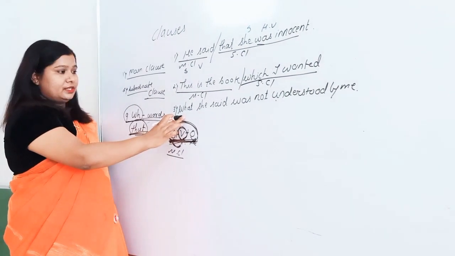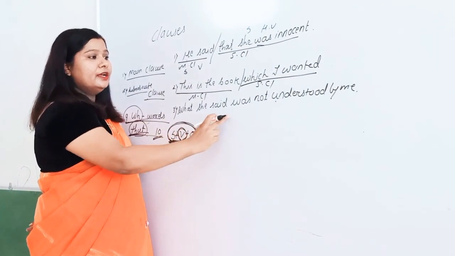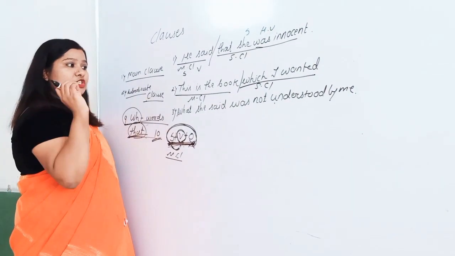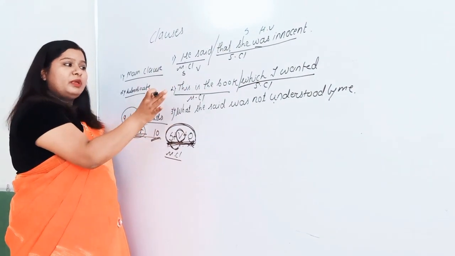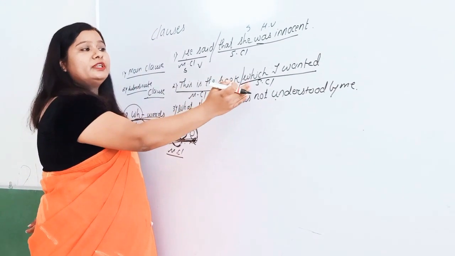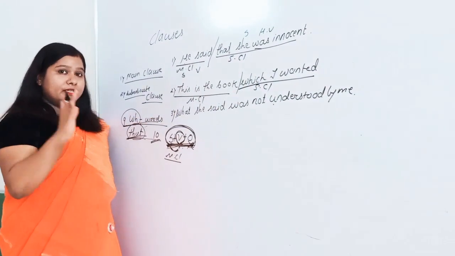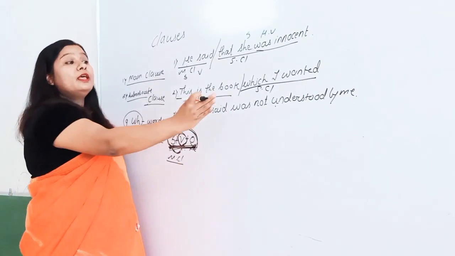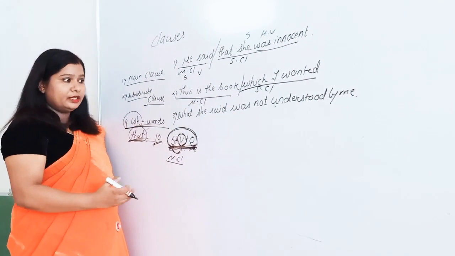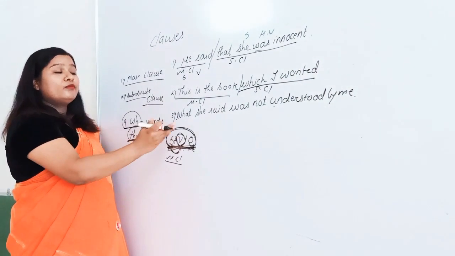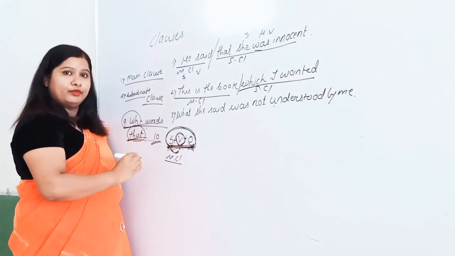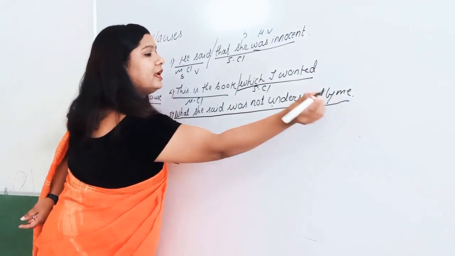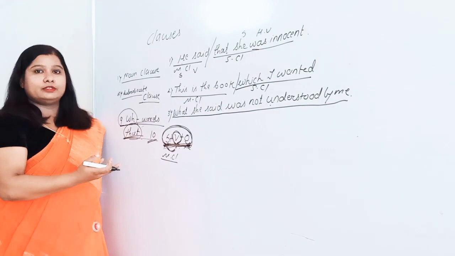Now see this sentence. What she said was not understood by me. Dear students, in this sentence also our main clause came first and our subordinate clause came at the end. It doesn't mean that every time the main clause will come in the beginning and the subordinate clause will come at the end. Focus on this sentence. What is the WH word over here? The word what. So, if I take my subordinate clause right from what, what is the main clause?